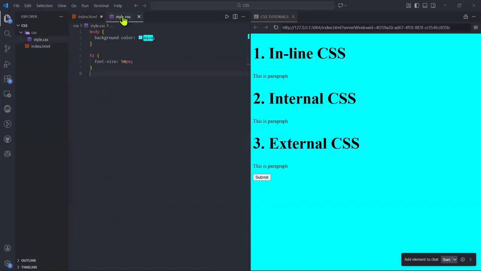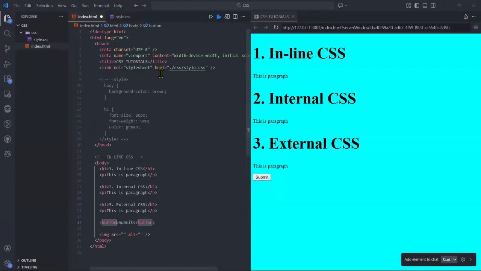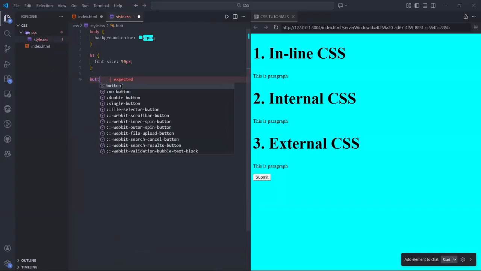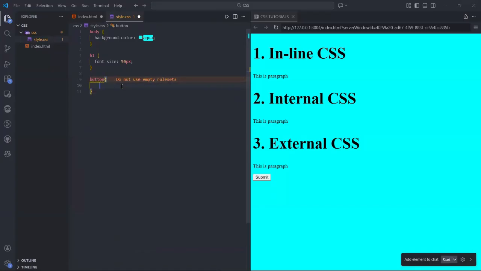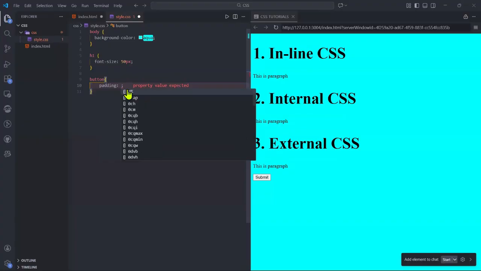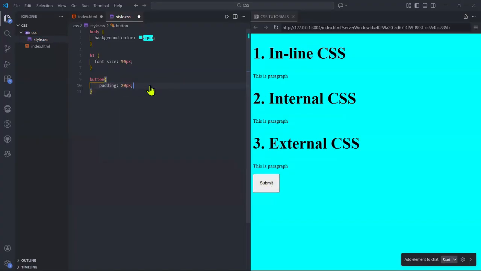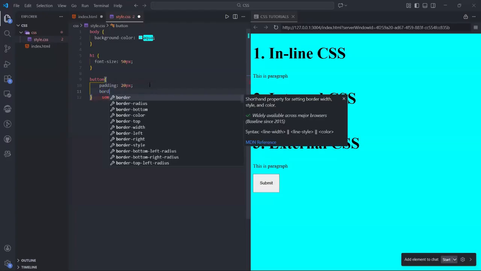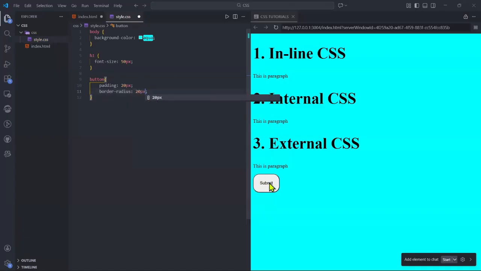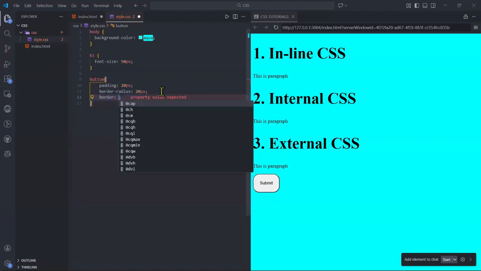Then I can go in, since I've already linked it and it is working, I can come here and say, oh, I want to target the button, curly brackets. I want to add padding. Padding maybe 20 pixels. So it's affected. Maybe border radius, let's say 20 pixels. You see, it's border radius. And I can say I don't want the border, I want the border to be none.